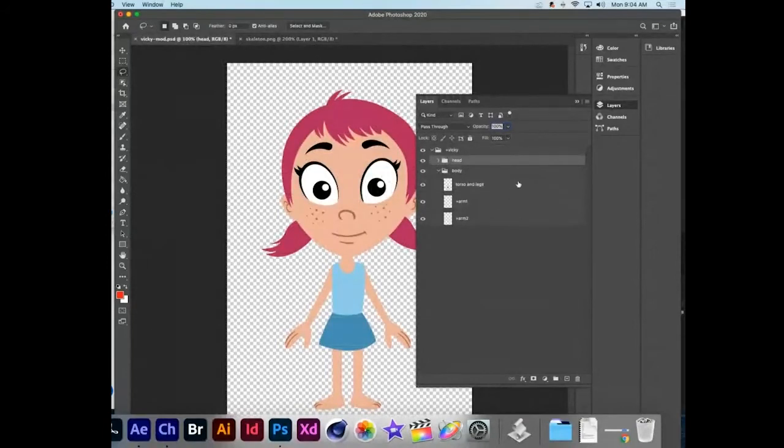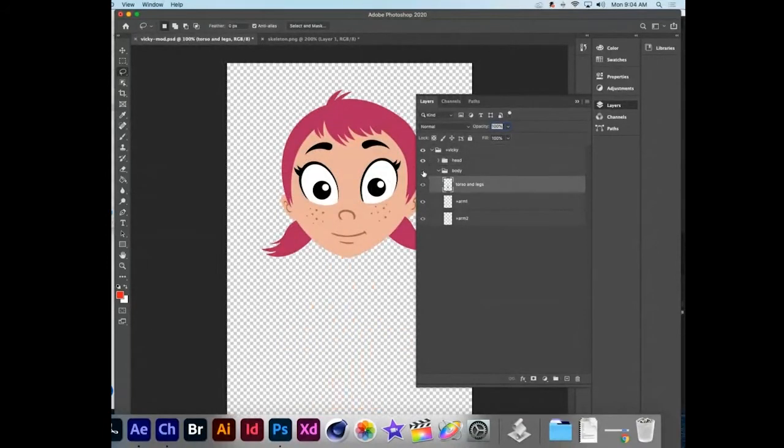And I'm just going to go to my body section down here. Notice there is a body section. Now, the body is just the torso, the arms and legs all in one piece, and the arms separate. Okay, so something that's really important with puppets is the fact that anything that you want to move independently, that's going to be a separate movement piece, probably should be carved out as a separate layer, okay, is the idea. Her torso and legs are all one piece in here. I would want those separate pieces if I was going to move each independently, but it doesn't matter that much. I can still puppet these out. Let me show you how.